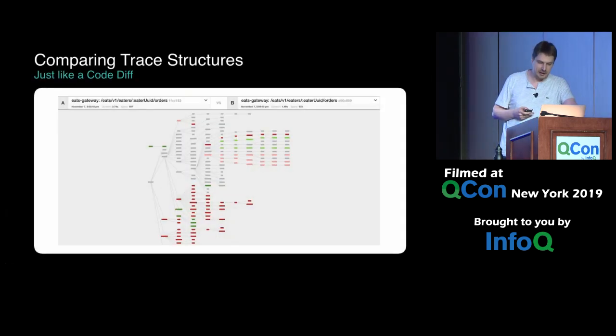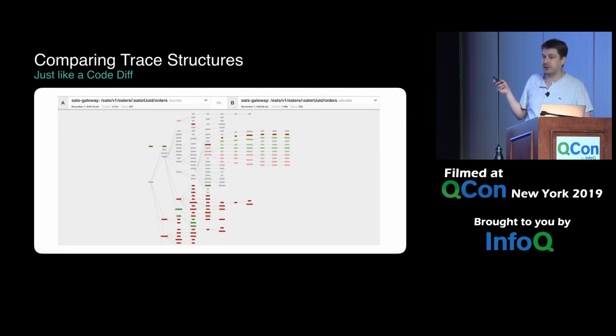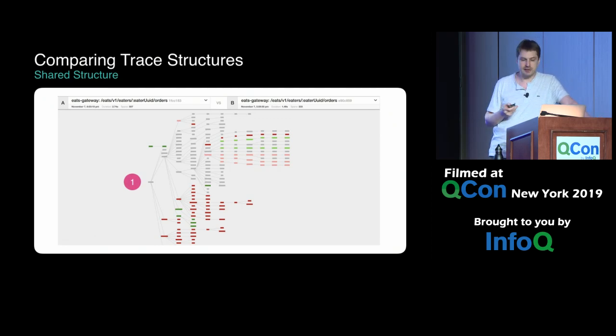And here is an example that I'm going to walk through. I don't know if you can see that, it's very small. But the left trace has 500 spans. The right one has 300 spans, right? So it's already twice as large as that scary trace that I showed before for driver go online. And as I said, the same principles of graph construction apply here. So it's a chronologically sorted top-down, and repeated edges are removed. And then we do the structural comparison of this here, and we color code that structural comparison.